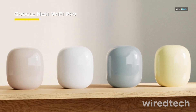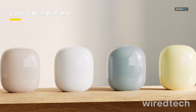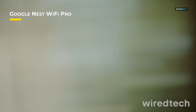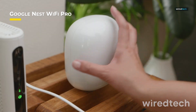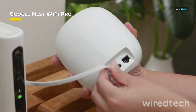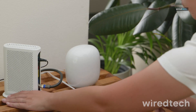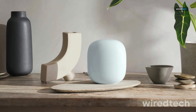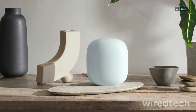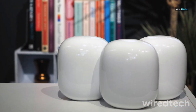If you're looking for a user-friendly and reliable mesh system, the Google Nest Wi-Fi Pro is the best pick. Featuring Wi-Fi 6e speeds up to 5.4 gigabits per second, it ensures fast and stable connections throughout your home. Designed for simplicity, it integrates perfectly with Google Home, allowing you to manage your network effortlessly. It's great for seamless roaming, so you can move from room to room without losing connection.